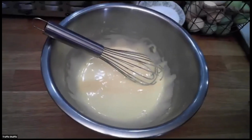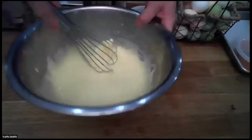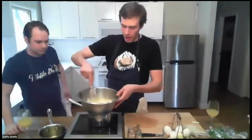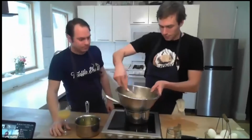When it's nappe, it should be able to coat the back of a spoon. Coats the back of the spoon. So again, I'm going to cook this just a touch more, get it a little bit thicker, and then we're going to start adding our clarified butter. The CB.